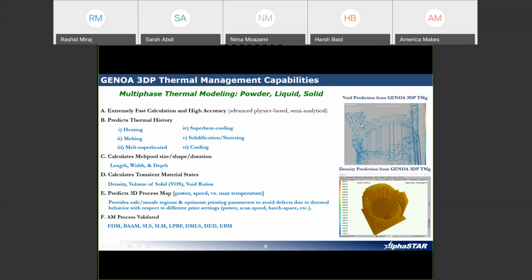So here, a quick example of outputs. Three-dimensional view of voids, right? And voids kind of also gives you density. Again, three-dimensional output of where are the density issues or density concerns. This is what TMG gives you. Guidance on your build, guidance on your design. Since we have a digital thread, it all rolls together.